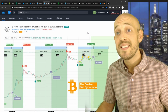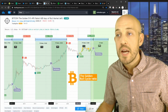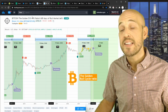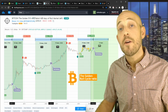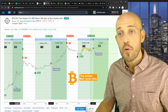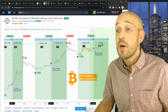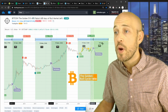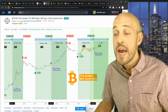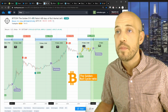Here's another good one. This is the golden cross ratio. Basically, it says that from the bottom of any market until the halving is about 51%. And so you can determine when the next bull run peak will occur with the remaining 49% from the halving to the peak. And that's what these light green and dark green boxes show in turn, 51%, 49%. And as you can see, we're spot on here. We're right in the middle of this green box. It shows that we have until 2021 before we peak out. And we're about halfway through. So it looks like we're right on track with this chart.